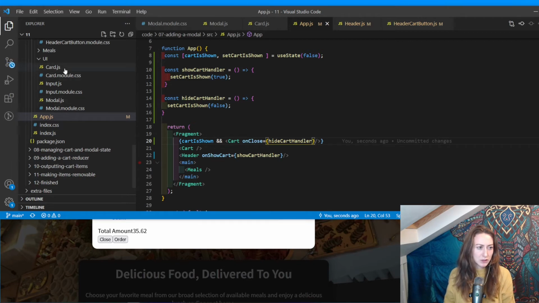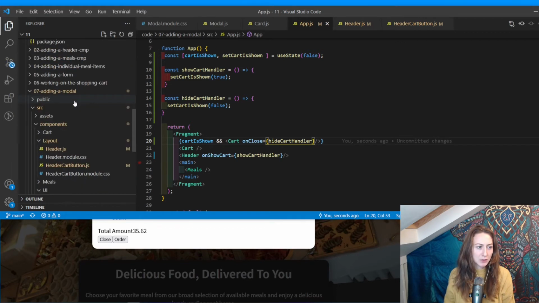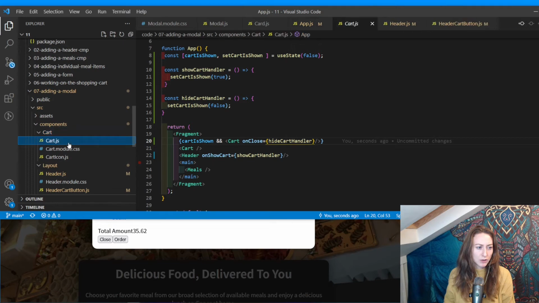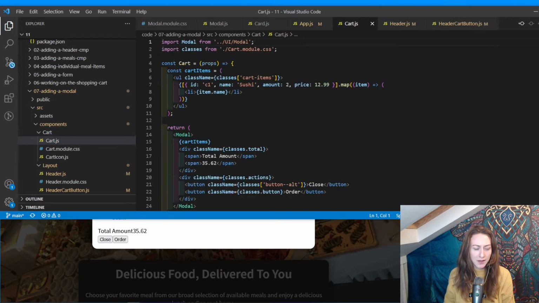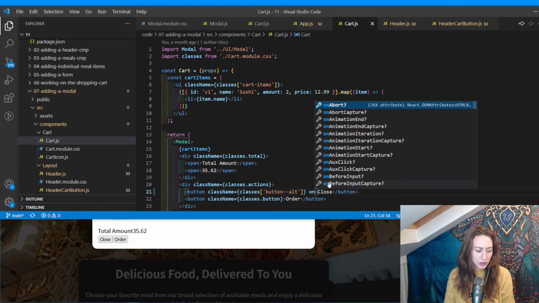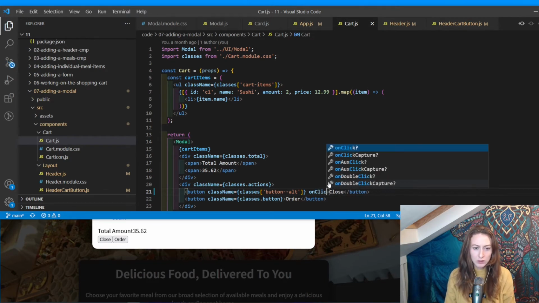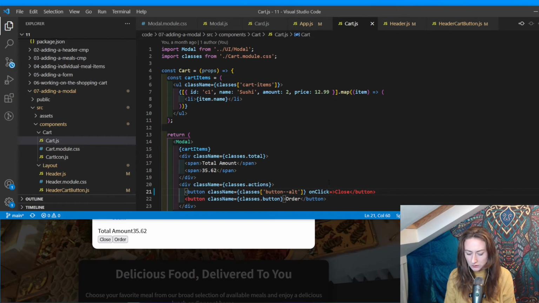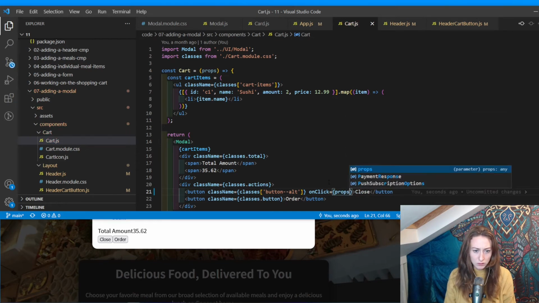So the first thing we'll do is in the cart, we will actually add a button. So in the cart here in the close, we'll add something to run when we actually click this close. So we'll say onClick and say props.onClose.